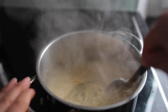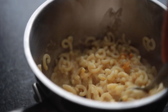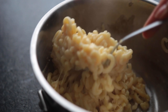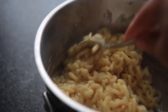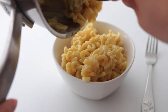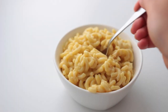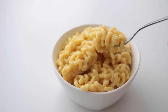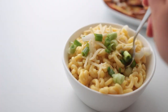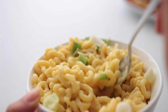Then I added vegan cheese that melts, white wine vinegar, salt to taste, turmeric powder for the yellowness, and some black pepper. Make sure to adjust any flavors if needed. There was a restaurant in Berlin I used to love for mac and cheese called Let It Be — it closed down over a year ago unfortunately, but this tastes pretty much exactly like theirs. They would always serve their pasta with extra vegan cheese and spring onion, which I did here as well. It fits so nicely — this is so good.